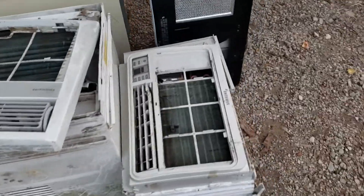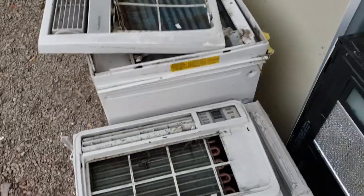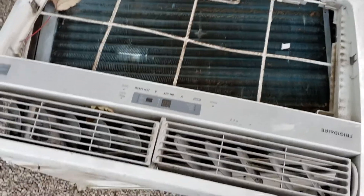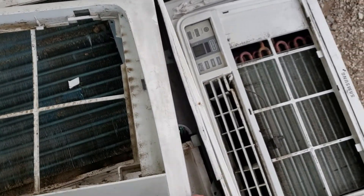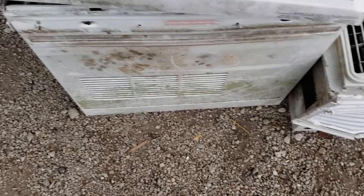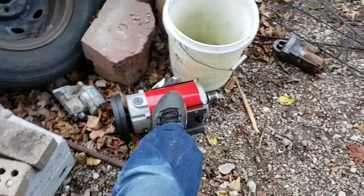Got these guys yesterday from a house cleanout — two ACs, a fridge, and a stove. Got this bigger AC earlier today. When it was in the window with the front on it, it actually looked like it was in good condition, but they had sealed it with that blow-in insulation stuff. When we went to get it off there was a wasp nest on top of the window, so when we finally got it loosened up we just let it drop — neither one of us wanted to wrestle with a bunch of wasps. Got this nice treadmill motor too.